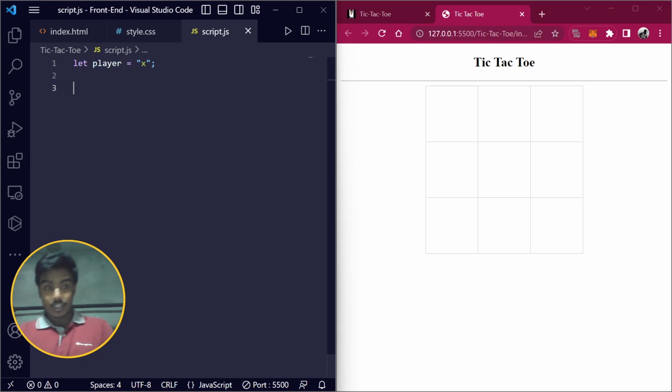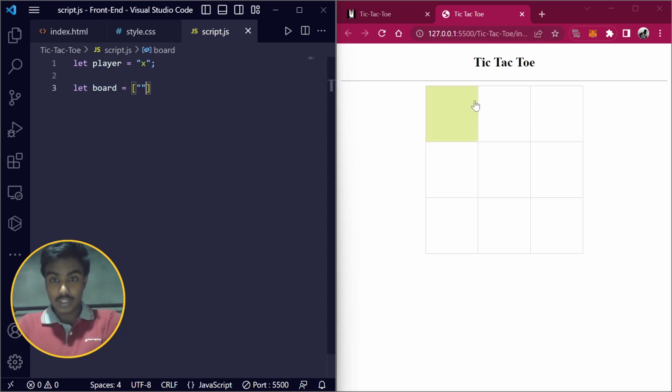And now I want to define our board, so let board equals to an array here. Here you can see that we have 9 table data, so 9 table columns, so I have to give it 9 values.